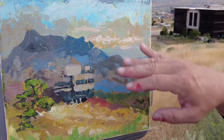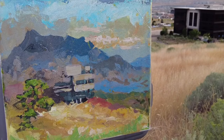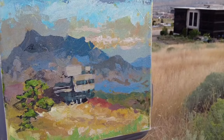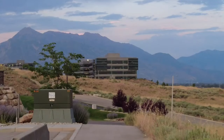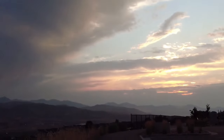It was too dynamic, and I just wasn't prepared for trying to capture something that dynamic from here. It's just a nice little spot. There it is. Look at this freaking monster.